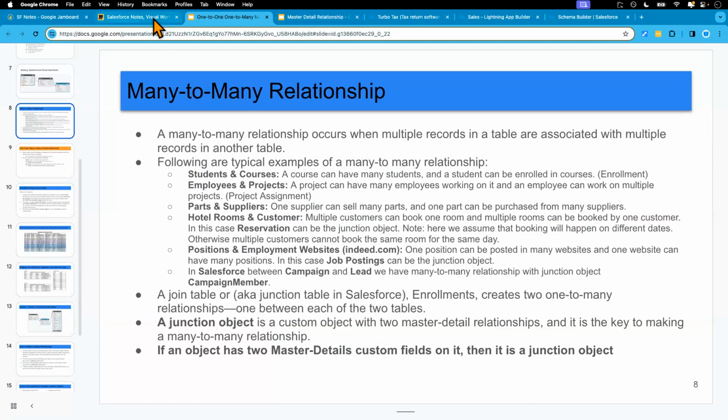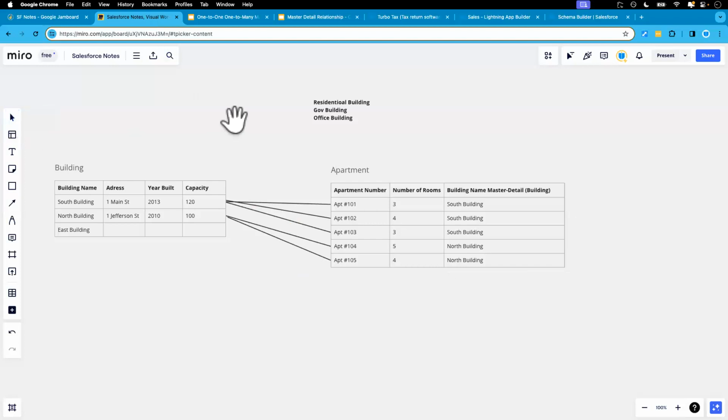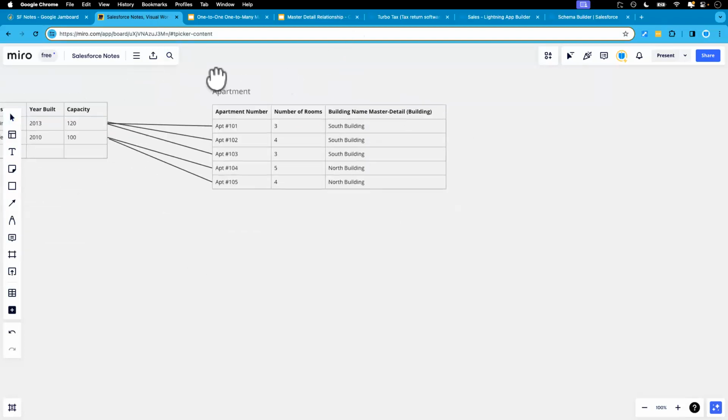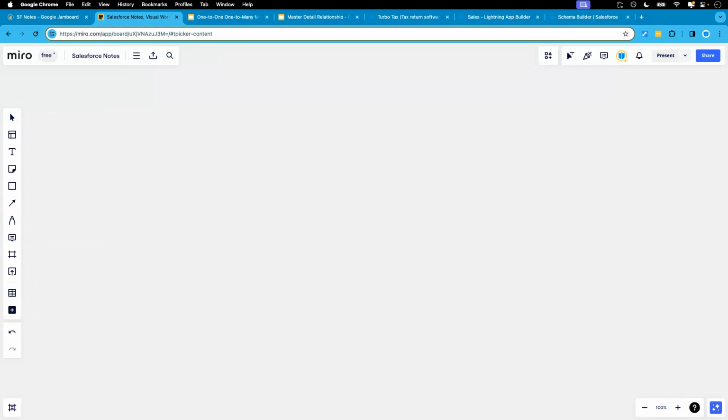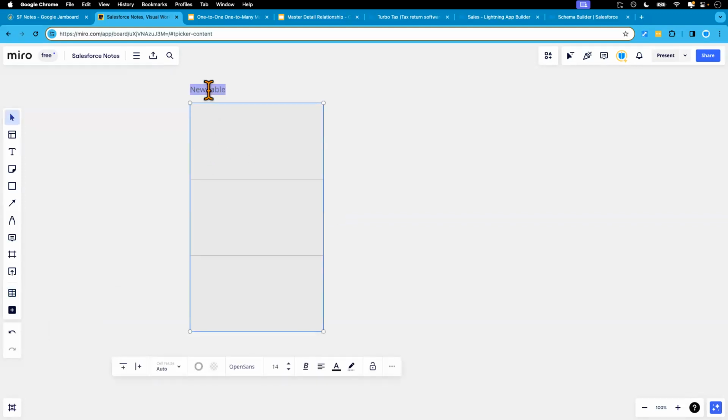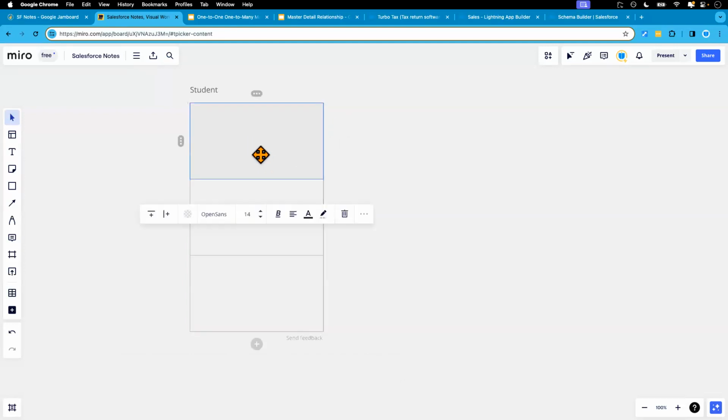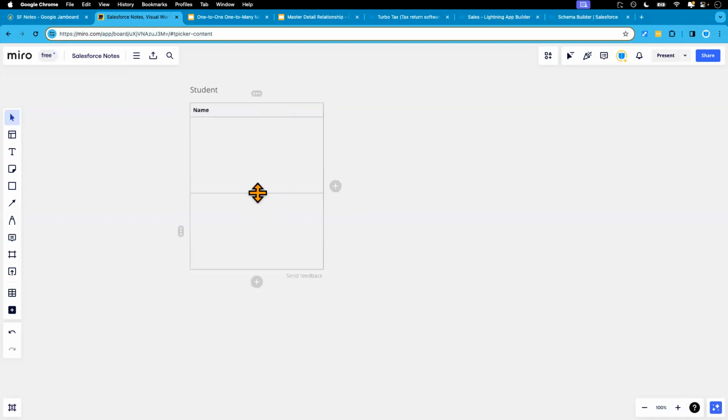Students versus courses. So I'm going to create a student object. Okay, I'm going to be drawing a student object. So I'm going to keep it simple. This is a student. All right. So let's say student name. So for now, we're only going to save the student name information in it.